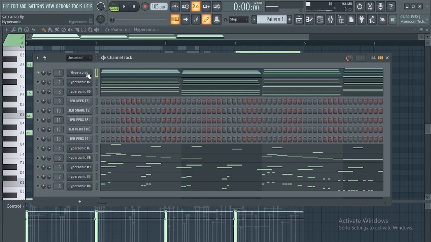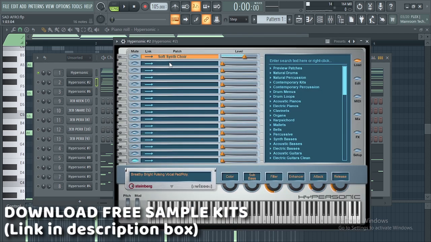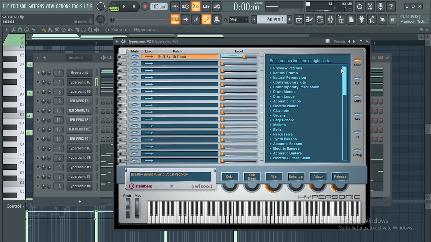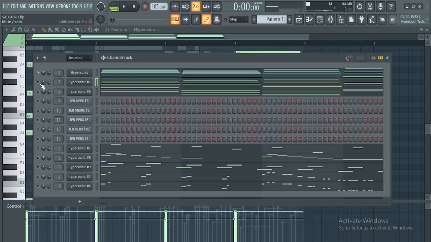So guys, what I did was I just copied the chord progression and layered it with this soft synth choir, also from Hypersonic. So let's add that one.